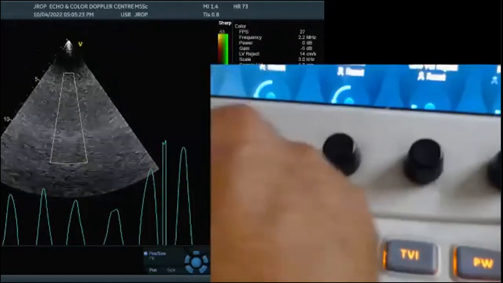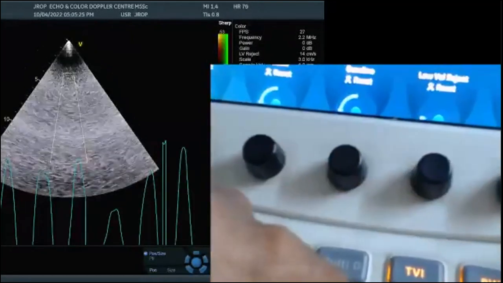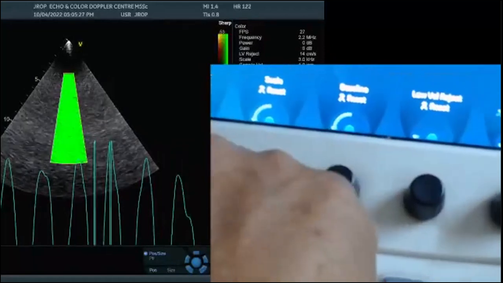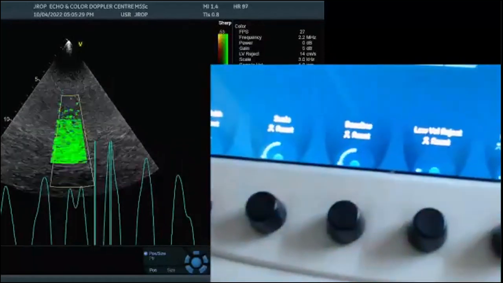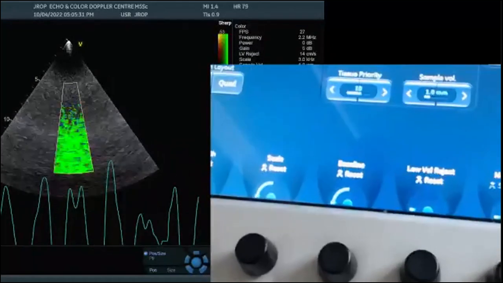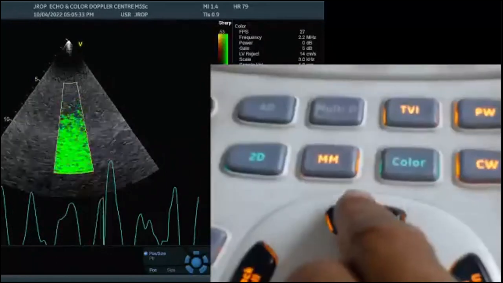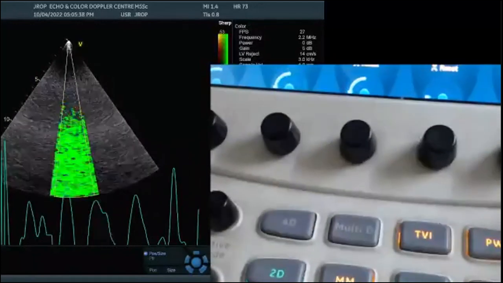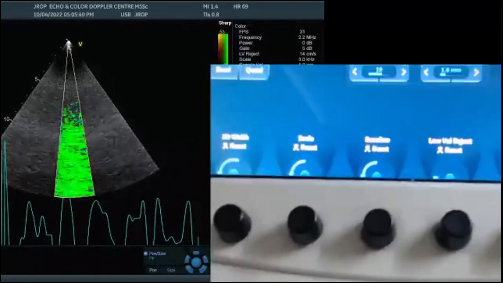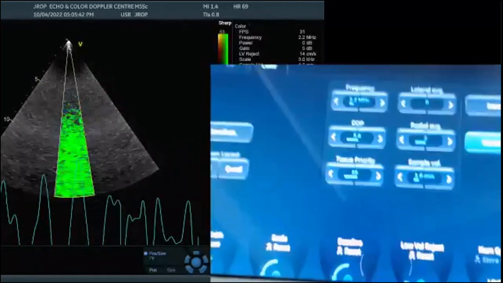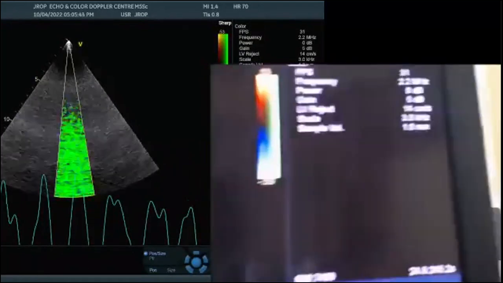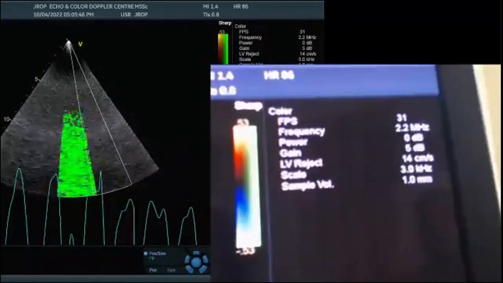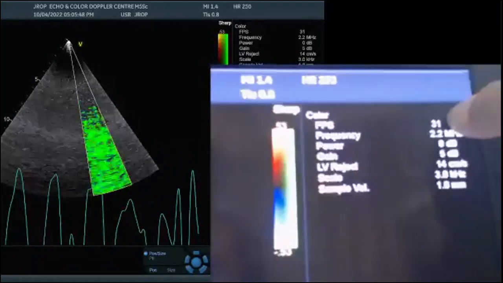Now you can see the colors over here. I'll have to increase the gain or effective mode of a color. And now you see this is the box of a color. What we recommend to all of you, there's a key over here. We press this key and adjust the box of a color from top to bottom and make it as small as possible. Why do we do it? The reason is there is a word written over here, frequency per second.